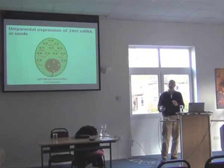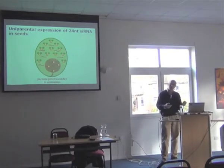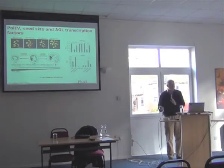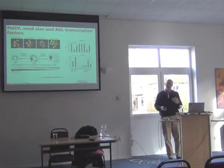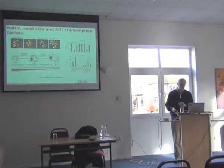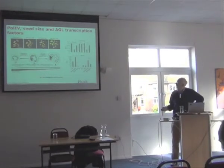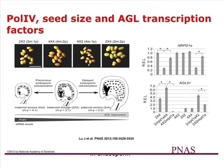And actually supporting this whole parental genome conflict idea, there's evidence indicating that maternal genomes produce suppressors of seed development, paternal genomes produce enhancers of seed development. Some of the work that supports that idea comes from Rod Scott in Bath, and it's based on doing interploidy crosses. So if you cross tetraploids and diploids of Arabidopsis, Rod's work that has been replicated by others shows that if you use the tetraploid as the maternal parent, the seeds are smaller than in the wild type, so consistent with the excess maternal dosage producing a suppressor. Whereas if the tetraploid is the paternal parent, then the seeds are larger, so consistent with the idea that maybe the paternal genome is producing an enhancer of seed development.